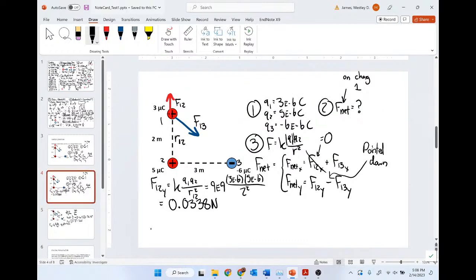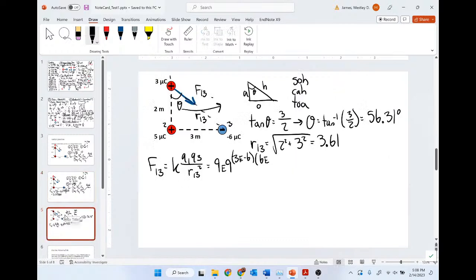I should have done this before. When you all are doing this, I put this in the note sheet. These are absolute values, because remember, we assign the positives and negatives based on the vectors. We've already done the work with the positives and negatives. So when I'm plugging in these numbers, absolute values. Should have specified that. When you're doing vectors, the charges all get absolute values, which just means the negative doesn't matter.